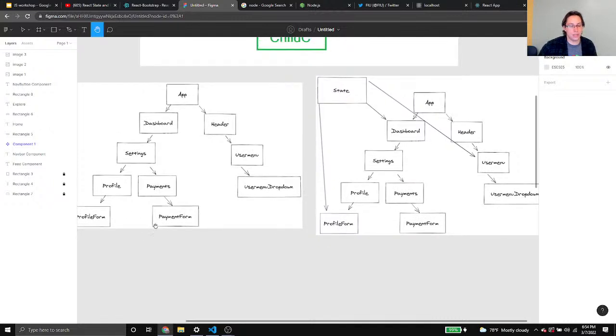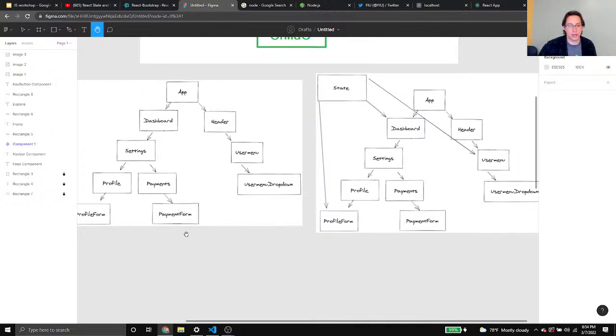So one of the ways that you can simplify it is to use, and I'm not gonna go into this, or I'm not even sure if I ever will, something called React Redux. It keeps the state off to the side for you, so you don't have to pass it down each time.